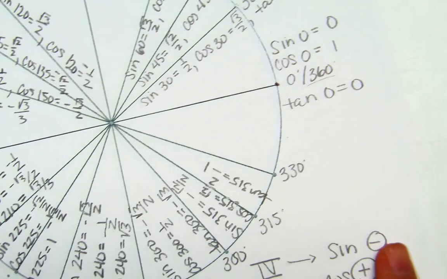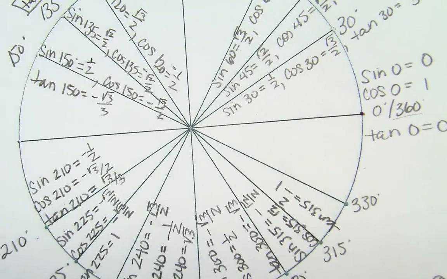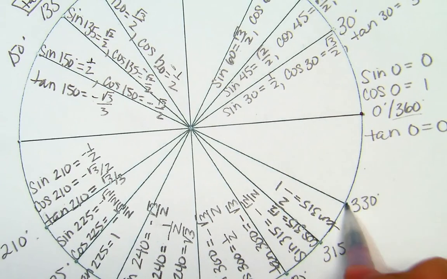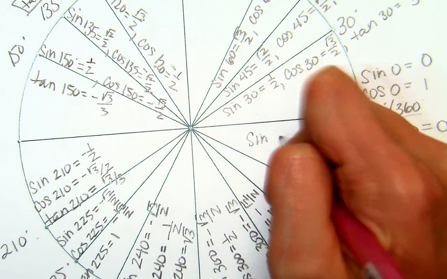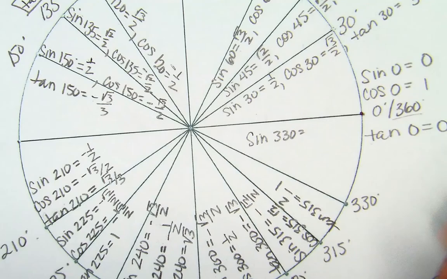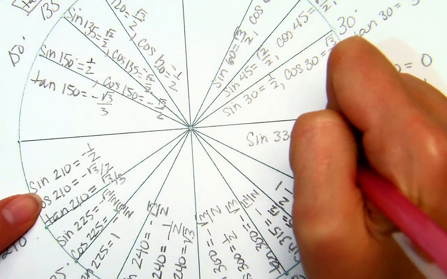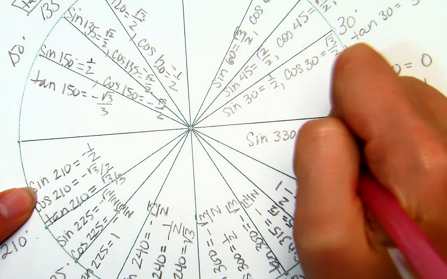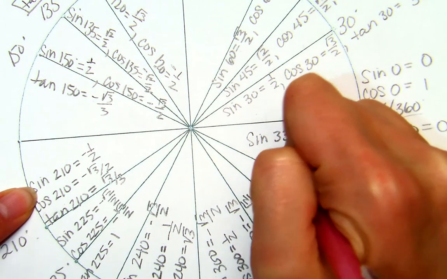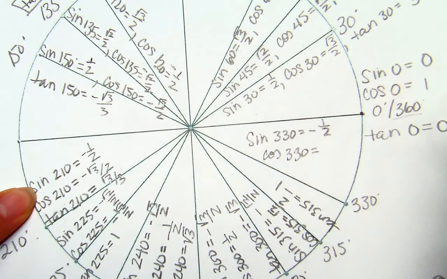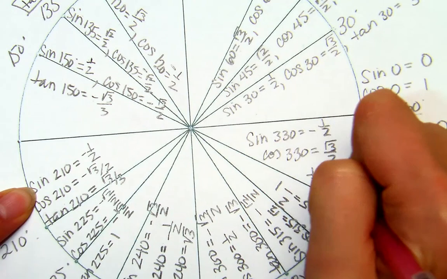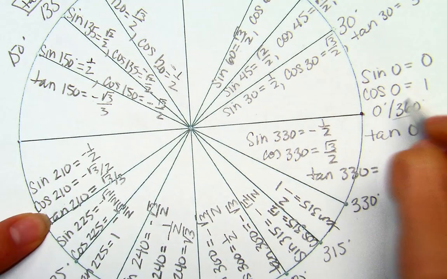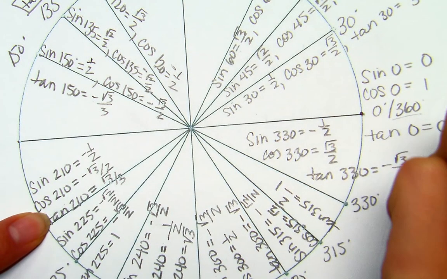And last but not least, I'm not going to write this upside down. We'll have another unit circle where we'll have a little bit more room. But now we've got 330, which is 210 right on top of that. So sine of 330, again, is a negative. So 210 was a negative 1/2, so it's going to be negative 1/2. Cosine of 330 is going to be a positive square root of 3 over 2. And tangent of 330 is going to be a negative square root of 3 over 3.